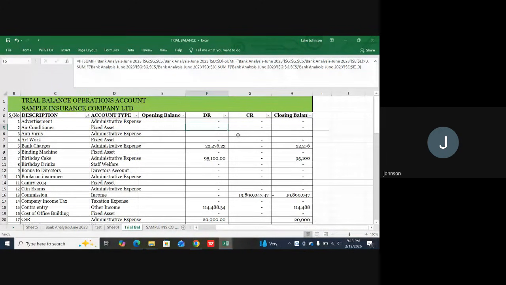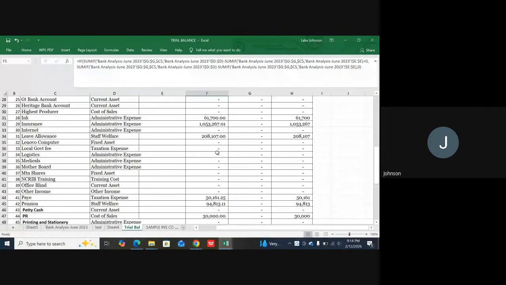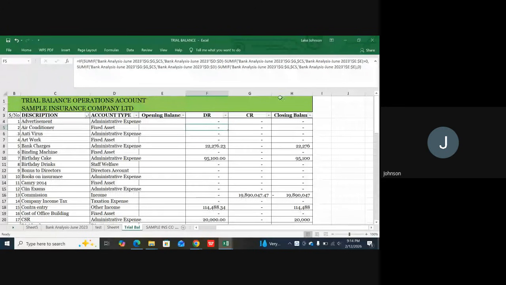Add the bank charges on the debit side minus the bank charges on the credit side. What is the answer that we're going to get? But if it's less than 0, then we don't want any figure. Just return 0 to us. Because normally bank charges should be a debit entry, right? So if the bank charges on the credit side is actually greater than the bank charges on the debit side, then we don't want to see it, because we don't want to have anything negative on the debit side. We only want something that is positive on the debit side. So we now say if it's not greater than 0, do not give us any figure. Just return 0 to us.